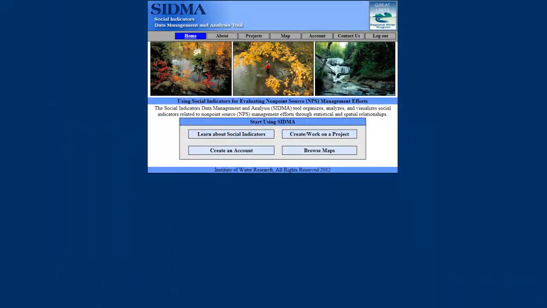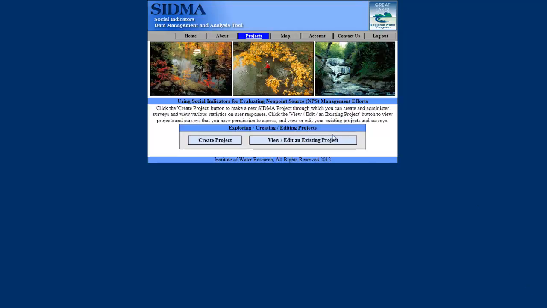In order to better view SIDMA's analytical functions for response data, we need to look at a project with pre- and post-surveys, and a large number of responses recorded for those surveys. The demo project we have been working with for the previous tutorials does not have a sufficient number of responses recorded. So for this tutorial, we'll work with an existing project that does meet this criteria.